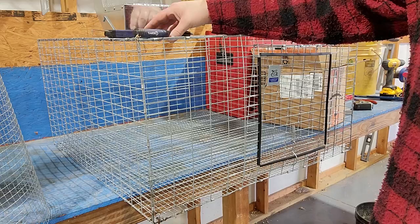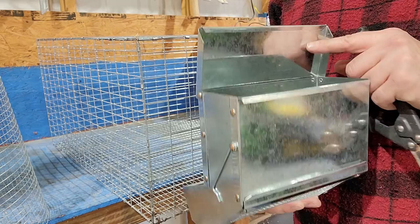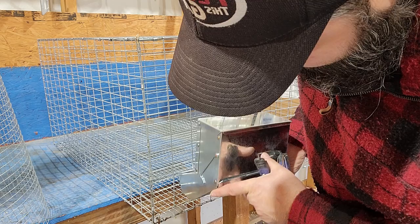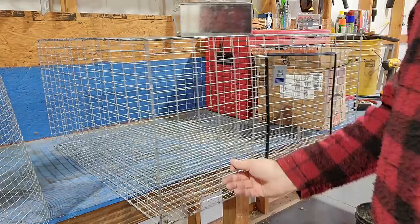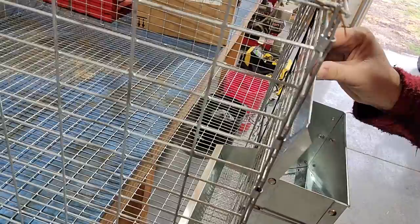Okay, so we gotta prep these cages, and what we're gonna do is put some feeders on here. I like these little feeders. They're pretty easy to use and whatnot. And they don't hold a ton of food, but they hold enough food for about 4 or 5 days for one rabbit. Just go ahead and put these on here. They're really simple. Just need to find out where you want them in there. And put them in. Just like that. Really simple. Feed from the outside, they eat from the inside.